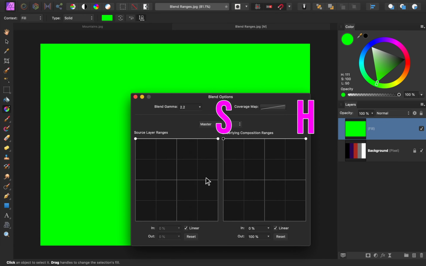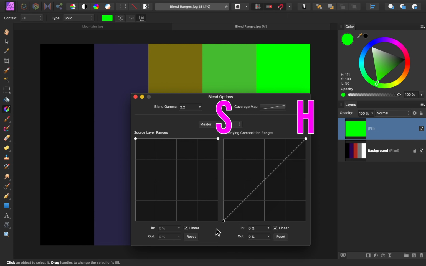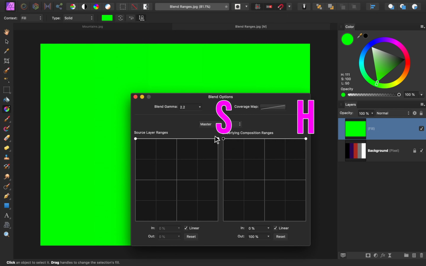By moving the shadows node, we can make the green go from 100% visible in the shadows to 0% visible in the shadows. And by moving the highlights node, we make the green go from 100% visible in the highlights to 0% visible in the highlights. And remember, this is a super secret tip for blend ranges, so you'll need to shh. If you remember to shh, you'll always remember how blend ranges work.